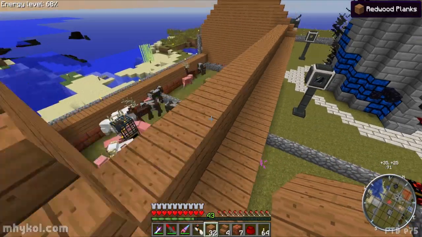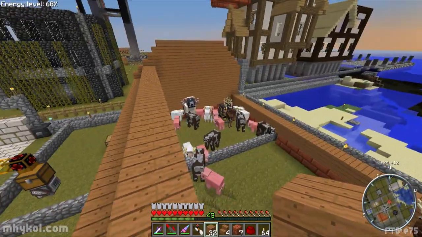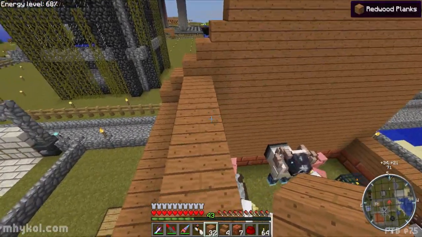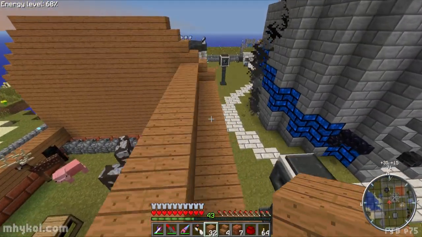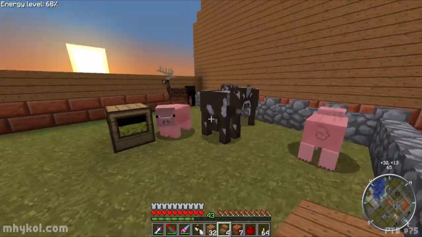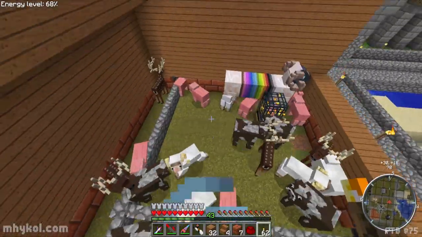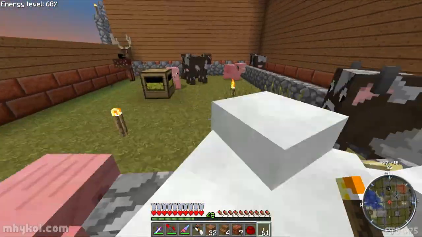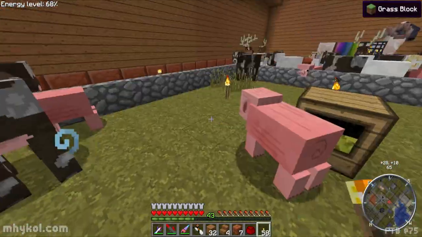I need a lot more steps if I'm going to cover that in steps. Then if I'm going to cover that in steps, do I really need these planks? Conundrum. I don't think I do. I do, however, need light in here. Light. Let there be light. All right. I think I'm going to end this episode.